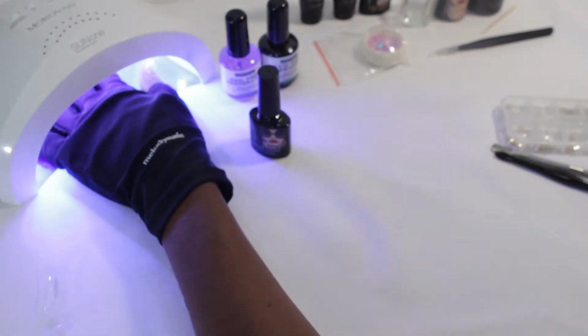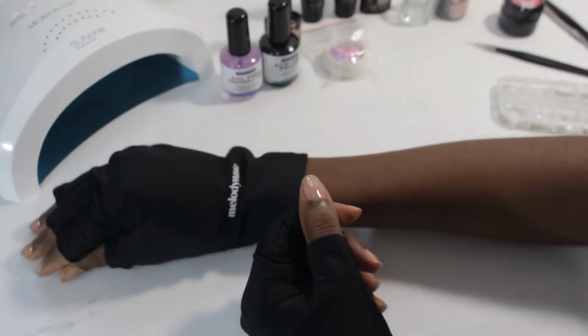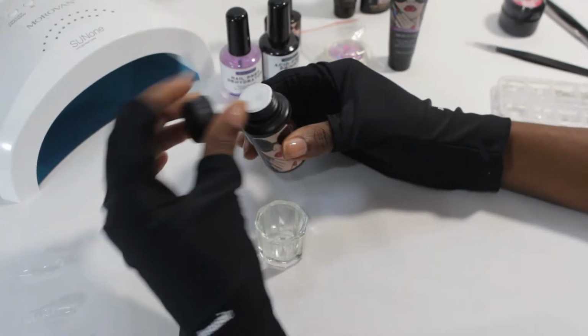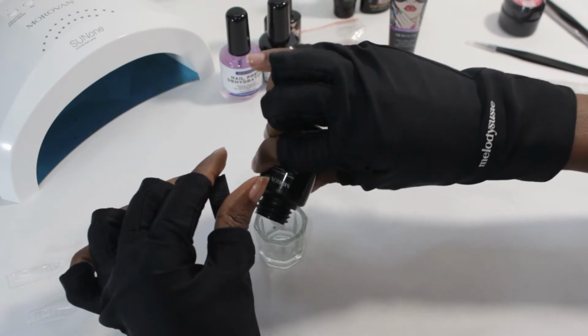When you're using the dual forms, they need to fit your nails fully, wall to wall. So make sure you're measuring each one of your fingernails exactly, because that's the shape your nails are going to come out with.